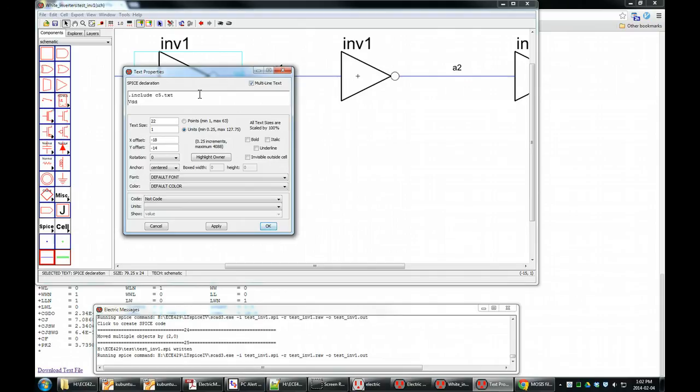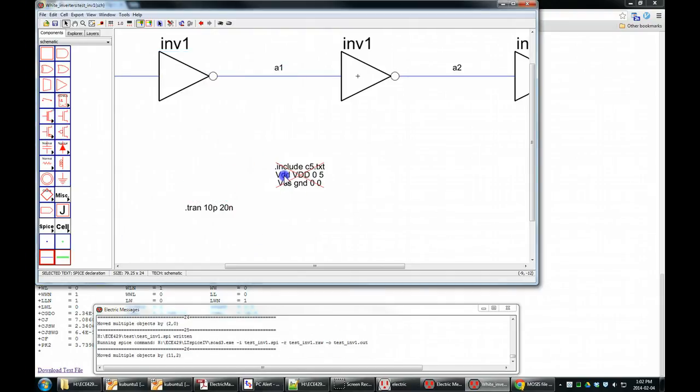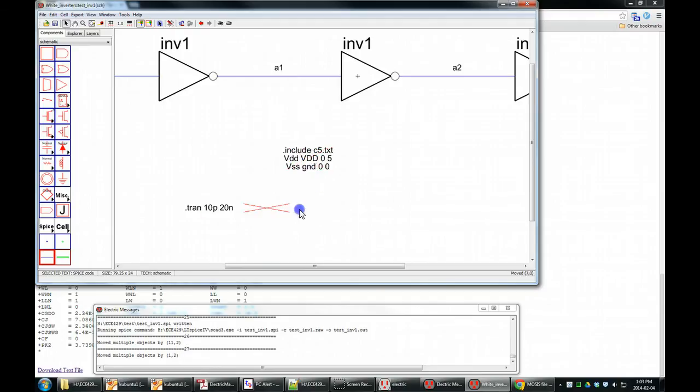VDD goes from node VDD to 0 for 5 volts. We also have VSS. It goes from node GND to 0, and it is 0 volts. We have to make sure that we can get GND and 0 hooked together. I think LTspice automatically does it, but let's explicitly do it so we don't have to remember. Okay, move this over here. Here's our setup. Here's our analysis, and we'll try it again.